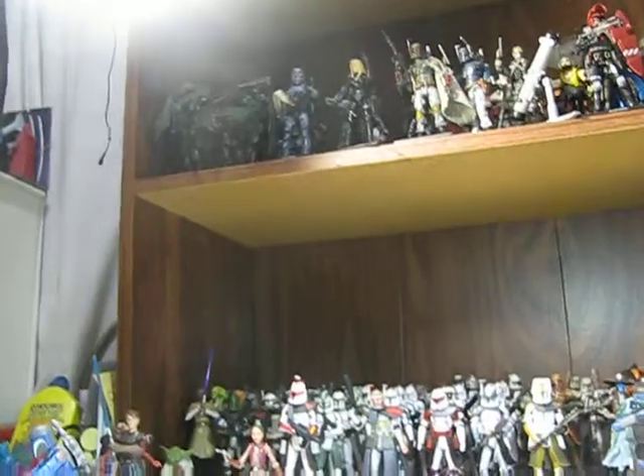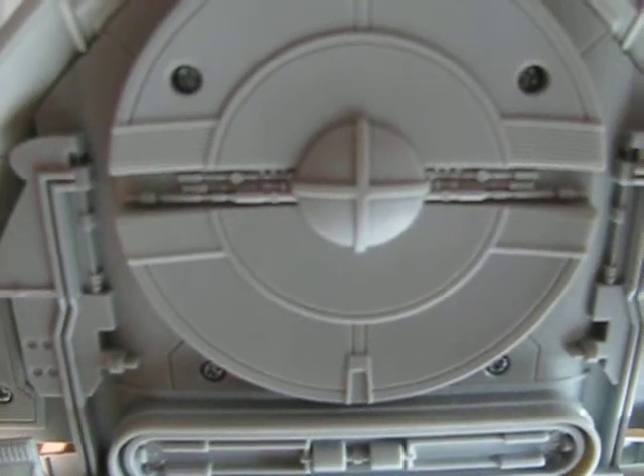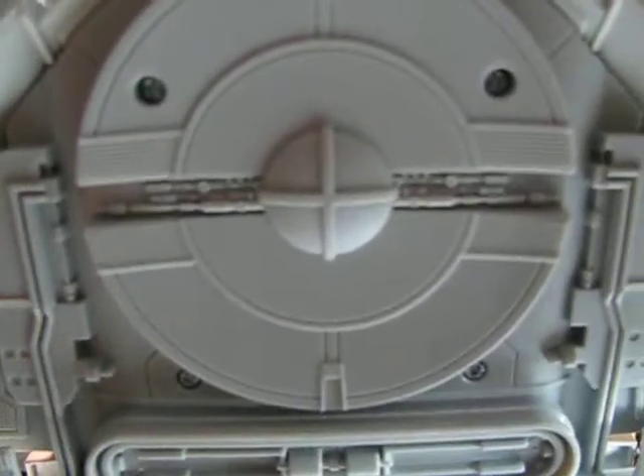Let me get a good shot of the back. This is the back of the Slave I where the engines are, and a couple of other things I want to point out. This here is actually the airlock. If you've watched the Boba Fett trilogy — the Rise of Boba Fett trilogy — on the Clone Wars show, this is how they get in and out of the ship when it's in space. In the show, Boba Fett is trapped in an escape pod that's out of power, and R.S. Singh and Bossk bring the Slave I around to rescue him by hooking up to the escape pod via this little hatch. It's not to scale or anything, but it's pretty cool that they added it.